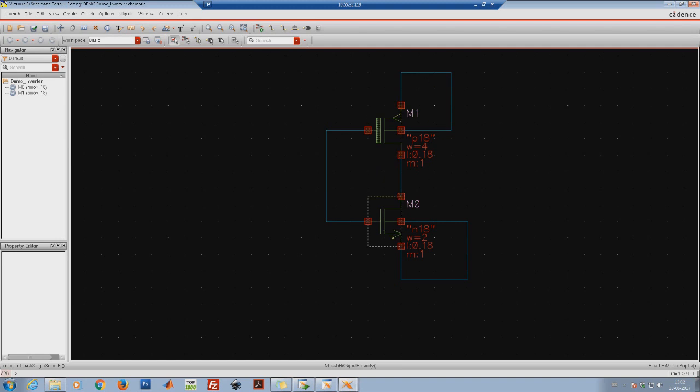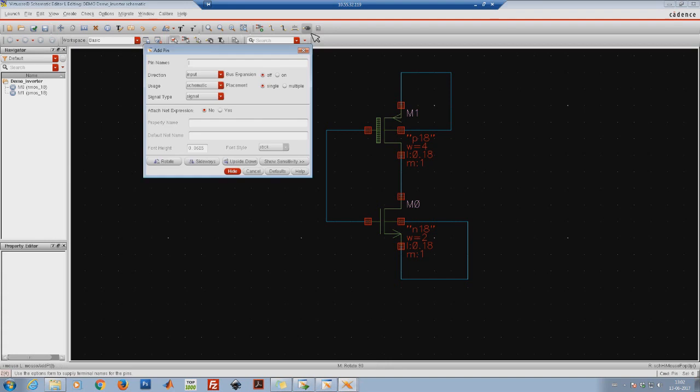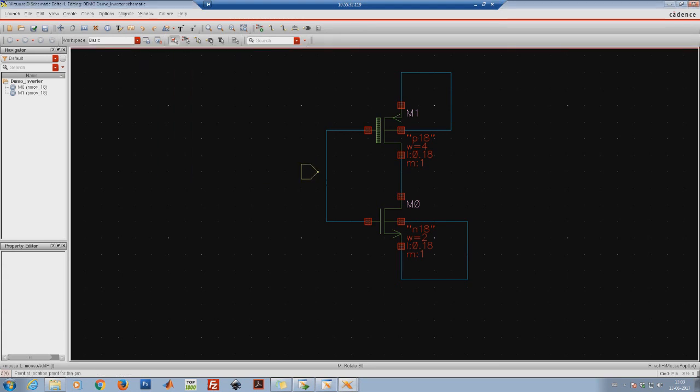Now I need to add pins so that I can apply the necessary signals. So create pin. Select here. With my direction selected as input, I'll type in, hide it and place it here and do the connection.